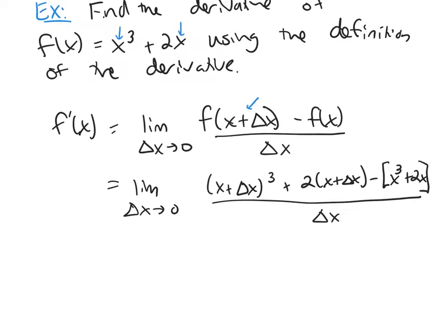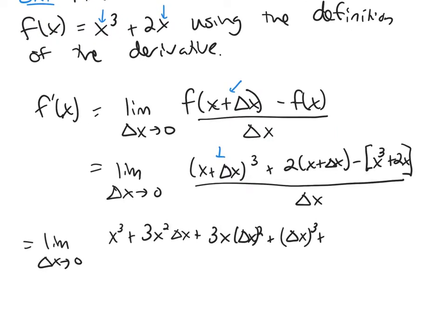So now what you're going to need to do is multiply this out. There's three of them. So it's going to take you a little bit of computation here. If you multiply all that stuff out, you should be getting x cubed plus 3x squared delta x plus 3x delta x squared plus delta x cubed. Now distribute out that 2 that you've got here. So it'll be 2x plus 2 delta x. And distribute out this minus. So it'll be minus x cubed minus 2x.